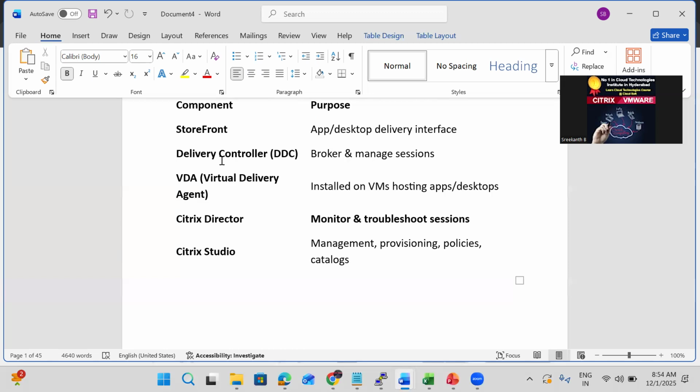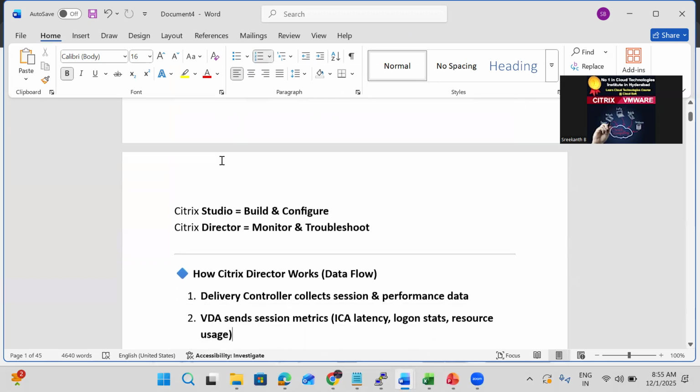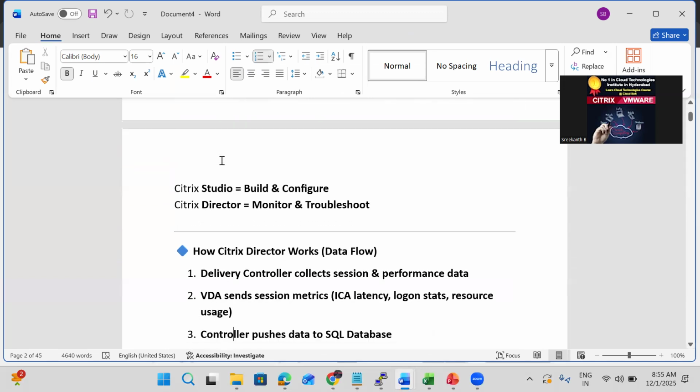Director is for monitoring and troubleshooting the sessions, and the administration console is Citrix Studio. We use Citrix Studio for administration, and Director for monitoring and troubleshooting.